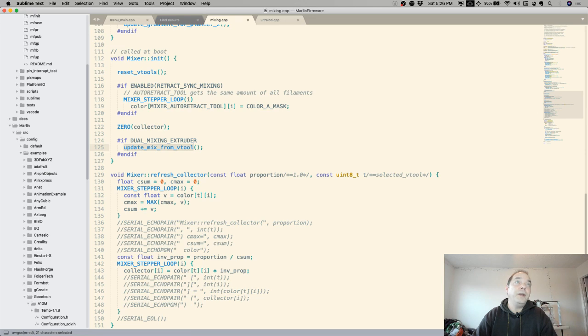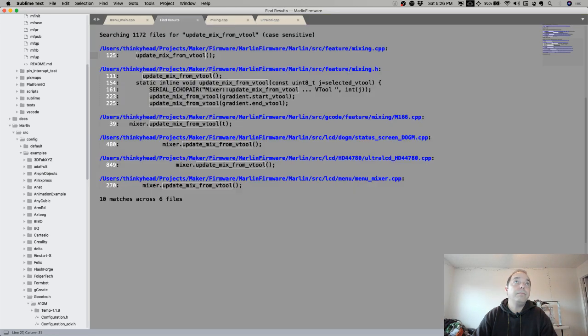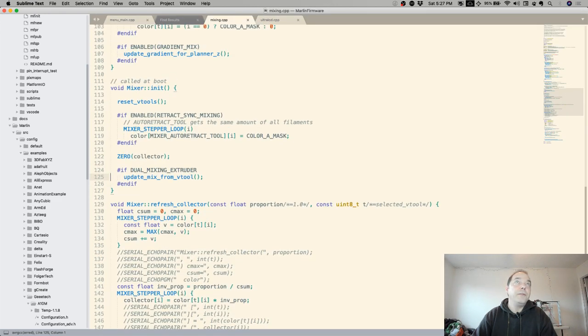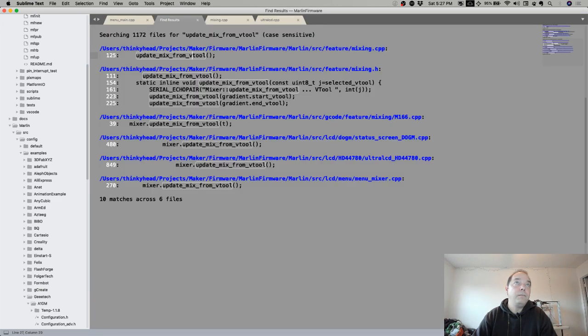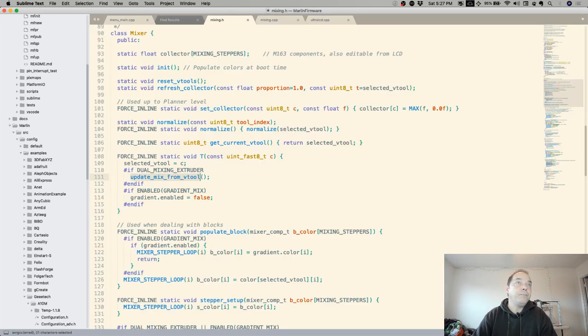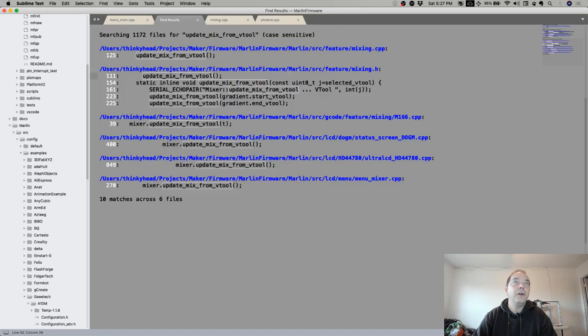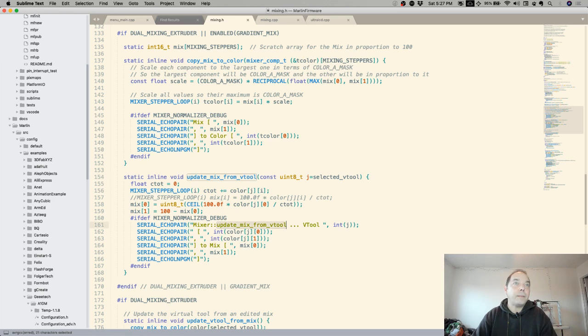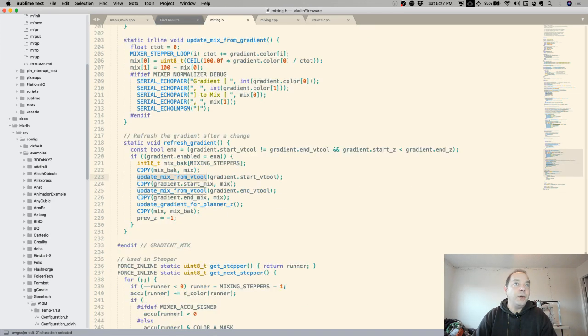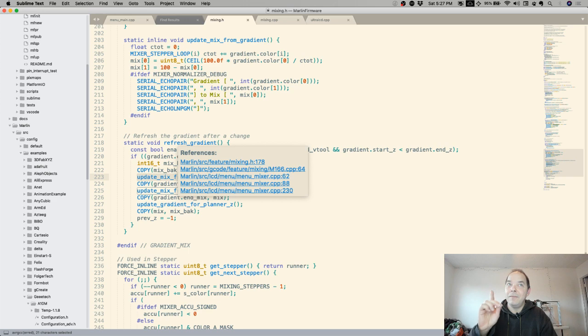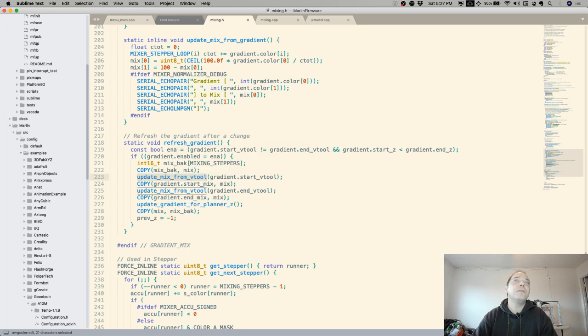Okay, it's used on an init, if there's a dual mixing extruder. Right, so I'm assuming it's only going to be used in the case of a dual mixing extruder. So as we go down, we'll see, but wait, here's a case where it's not.